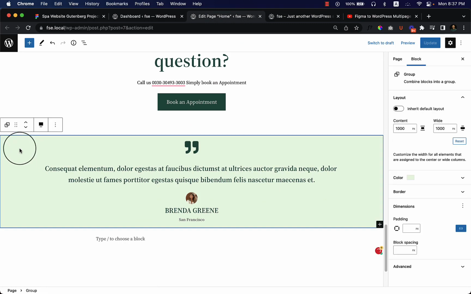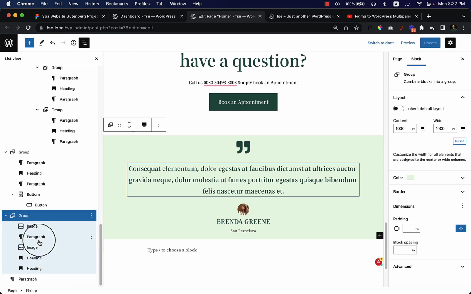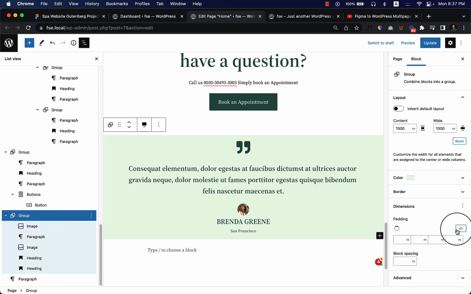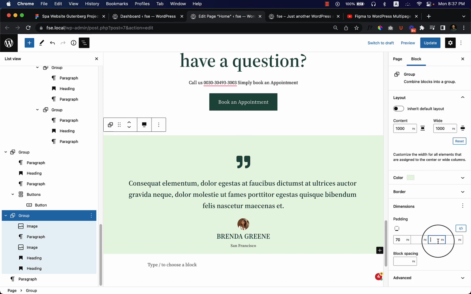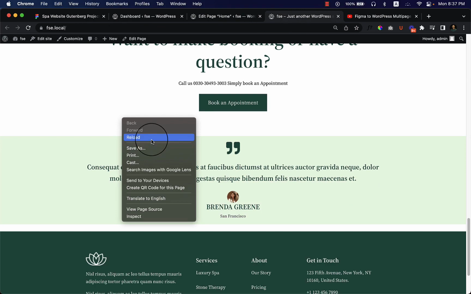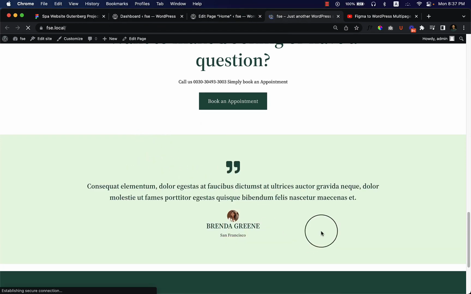Now if I select the section here, let's select it again from here, and then select the padding. So at the top use 70 pixel, and at the bottom 70 pixel. So I think I could use 90 pixel here, so that it looks at least a big section. Reload the page. Now it looks better.